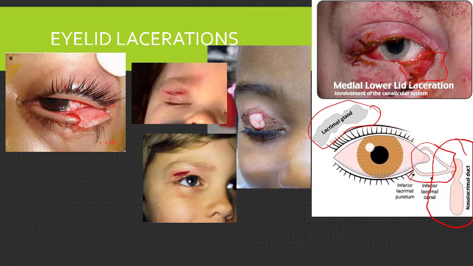Without being able to drain off your tears, you can have eye loss. So we care a lot about where those lacrimal glands are and how deep the cut has gone. The most common little cuts that we see are going to be ones like this in little kids. Usually, if these are pretty superficial, these are okay to glue as long as we don't see anything that is really deep. So you want to make sure that you're cleaning these cuts and you go ahead and glue them closed. You want to beware of all cuts over the globe itself. That's the circular part of the eye. So if the eye is right here, you can see the cut goes over the globe.